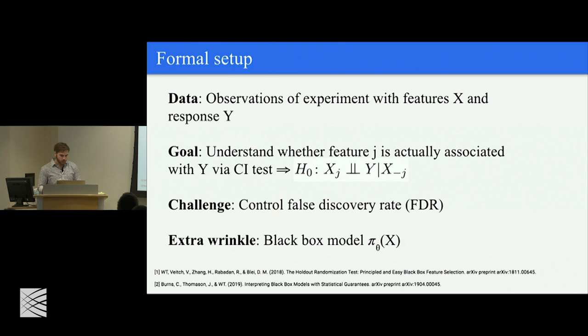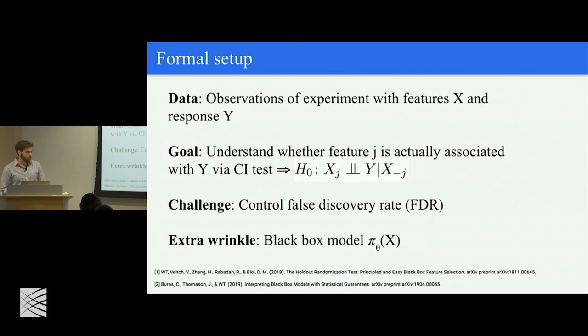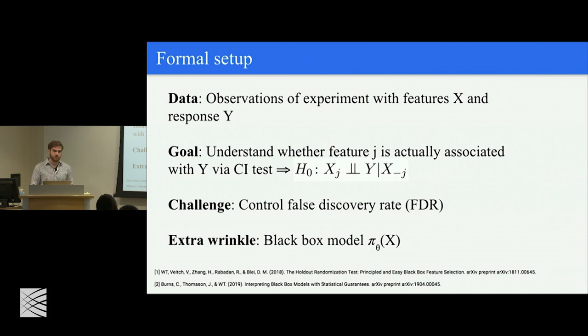And we want to do this with the challenge of controlling false discovery rates. So we want to do it so that the user can say, give me back all of the significant results with some 10% error on average. But we have this extra wrinkle that we're doing everything through a black box modeling routine. So we don't really have access to the model, or a good notion of what the null distribution should be for that model. Even in an elastic net model, the complicated regularization and bootstrapping make the null distribution totally ill-characterized. So all we can do is work with these things as if they're black boxes.